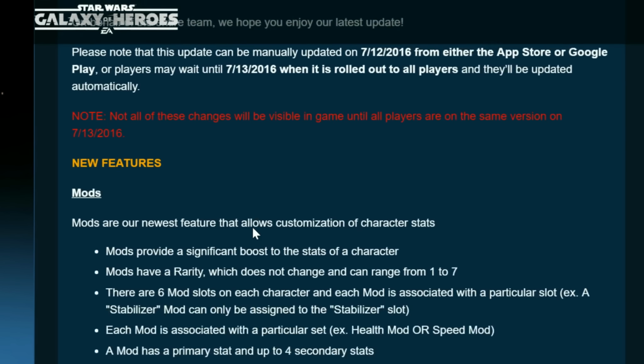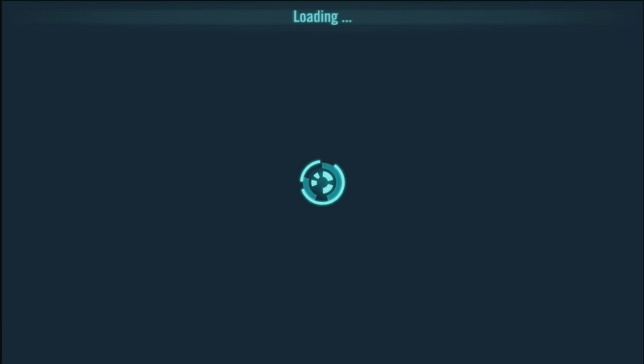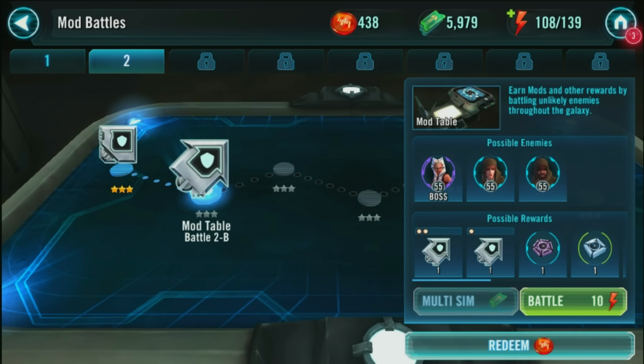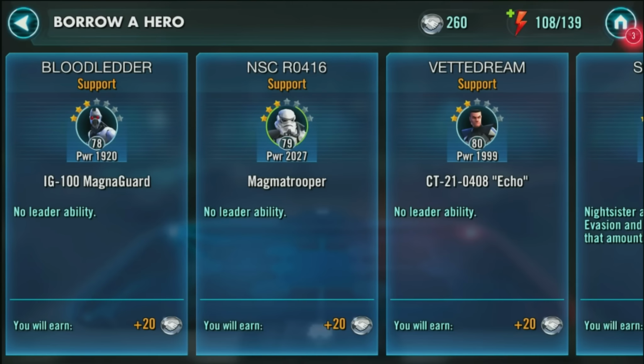Okay, new features, mods. Before we go into that, let's go back to the phone and start the next battle, because we're getting rewards right now. Looks like I got a level 1 mod there, and we want 2, 3, 4, 5, 6, 7. I think they go up to 7. And it says that we can get up to 2 in these, but I do not know. I'm going to have to make videos about this.